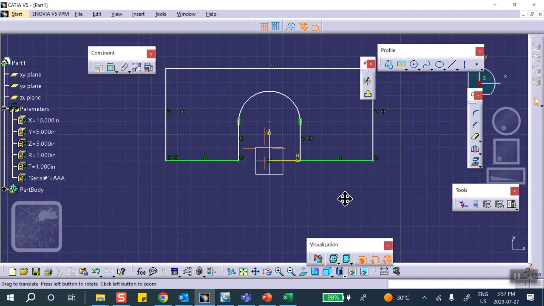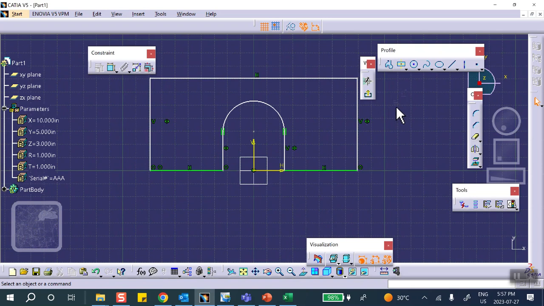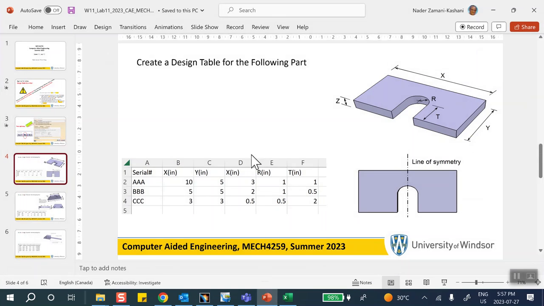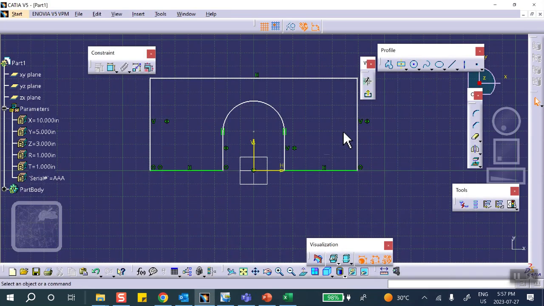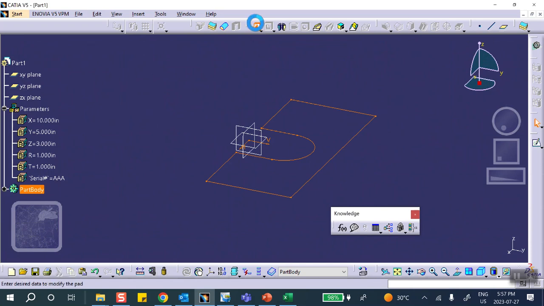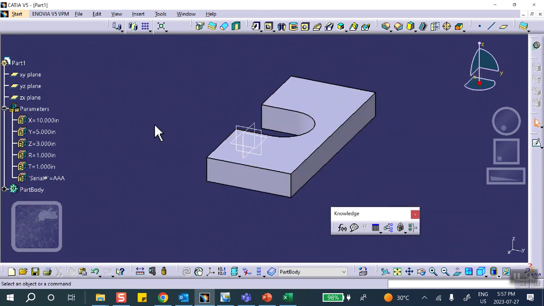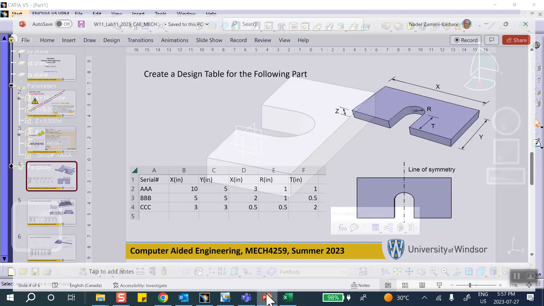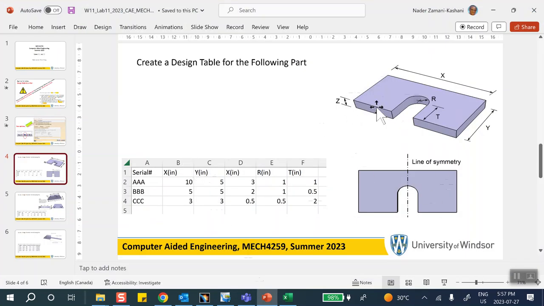Okay. And dimension the stuff that you want to control. For what are those things? There is, let me see. This is X and that is Y. Okay, fine. So dimension, this is going to be X later on. This is going to be Y later on. This is T and this is R. And of course, padded height is padded height. We won't see it here. Exit and then padded. There we are. Okay, good. So we created a nominal part right there with everything that's to be respected, such as symmetry, etc., is done.